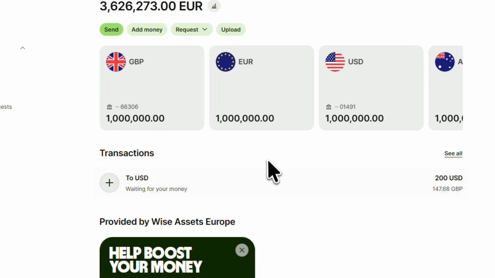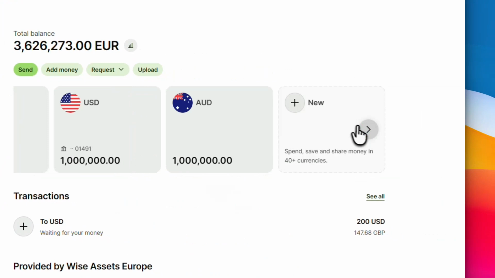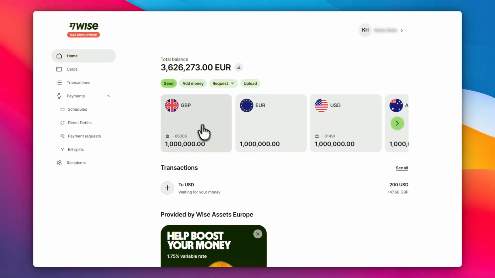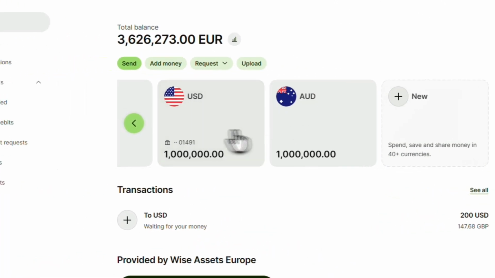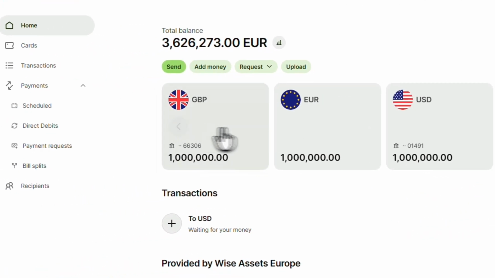In today's video, I'm going to teach you how to convert currency on Wise. If you already have a Wise account set up and you're on the home screen, you're in the right place. Converting money between currencies inside your Wise account is quick, and the app is designed to show you everything clearly before you commit. Start on the Home tab.